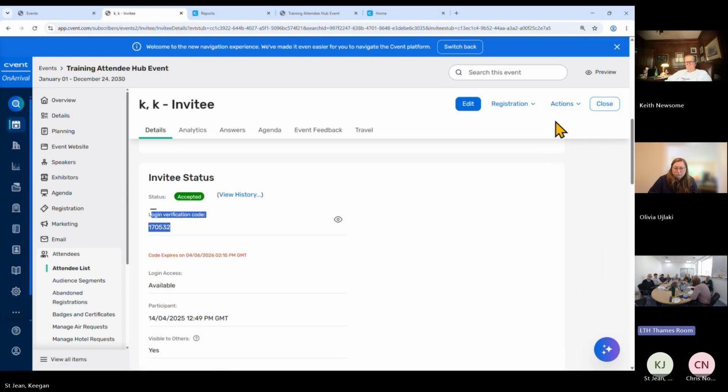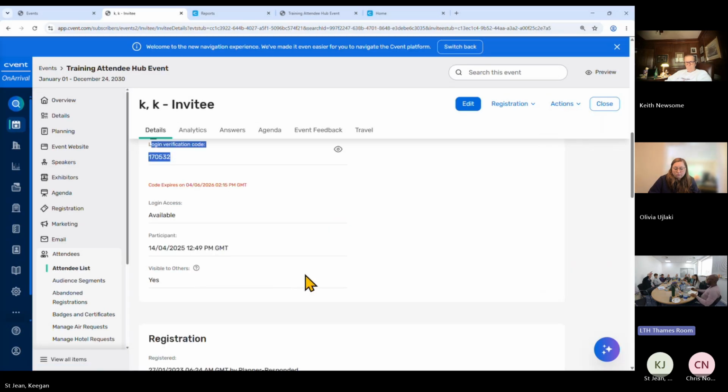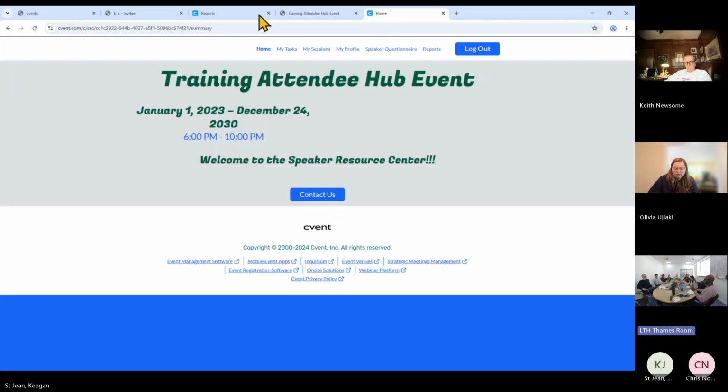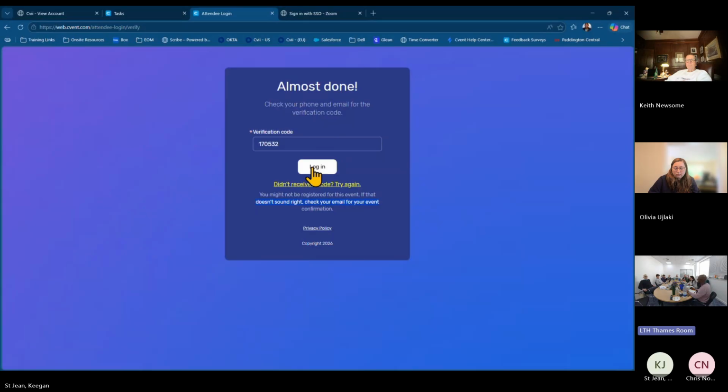But once I've used it or it becomes expired, under the actions drop down, it'll also give you the option to create a new one. So if they're standing in front of me and they need that code, I can literally tell them what that number is, and then when they use it, it disappears. It says expired. Okay. Yeah, exactly right. The good thing is you have the same feature. So let's go back and actually log in.